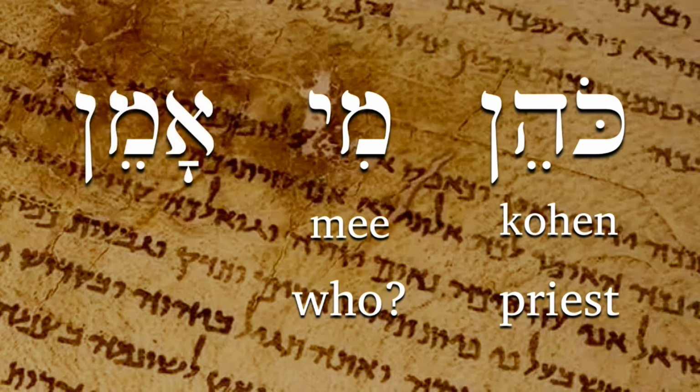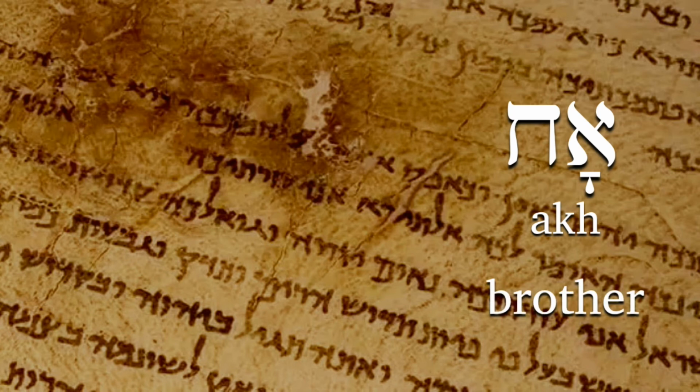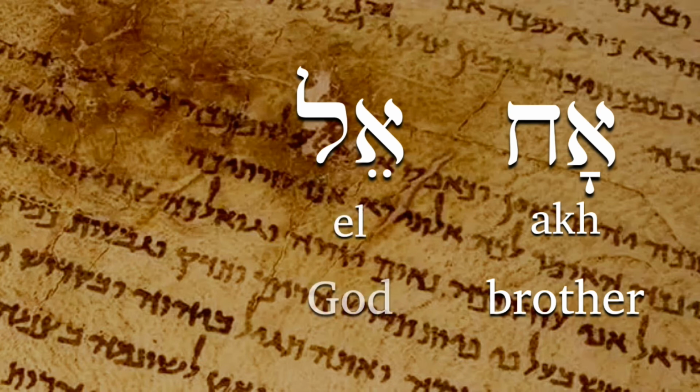So you have an aleph, so it's silent. So you're just going to go straight to the vowel. So amen, which means amen. It's kind of like the idea of an affirmation. You're agreeing with it, so be it. It's true. That's the idea. All right. We have the word with a silent aleph. Go straight to the vowel. Ach, which means brother. All right. Another aleph word. Go straight to the vowel. El. El is one of the words for God.